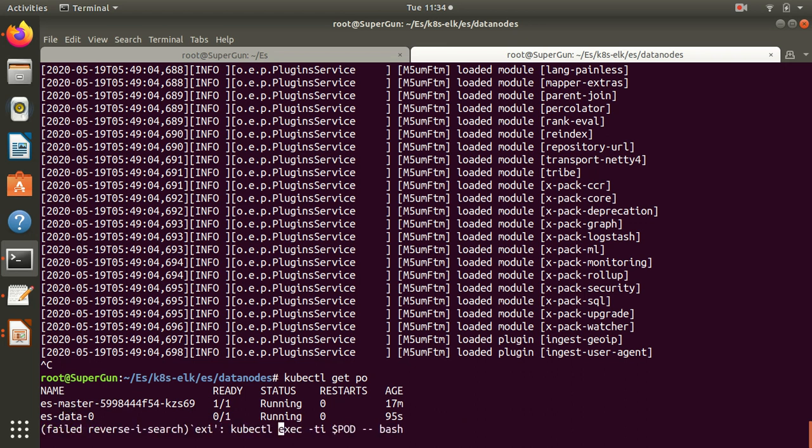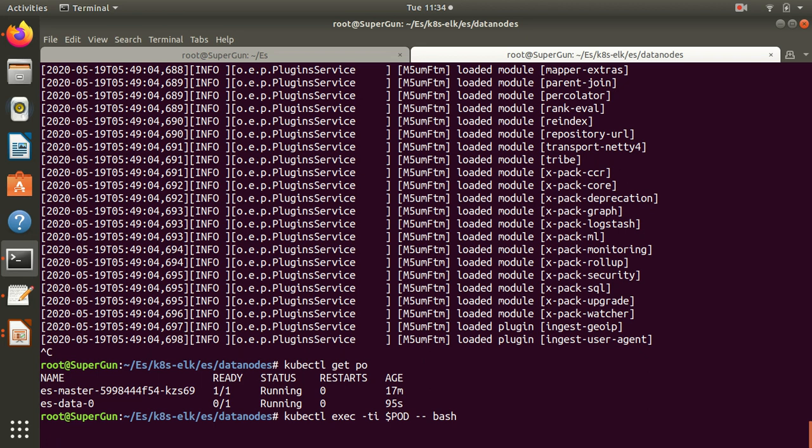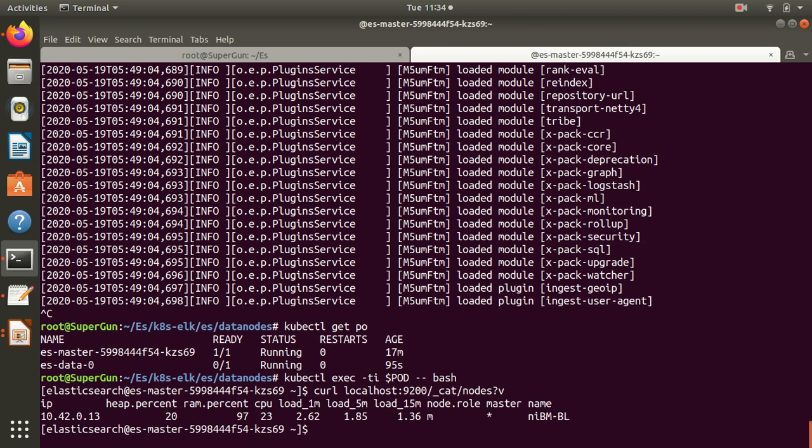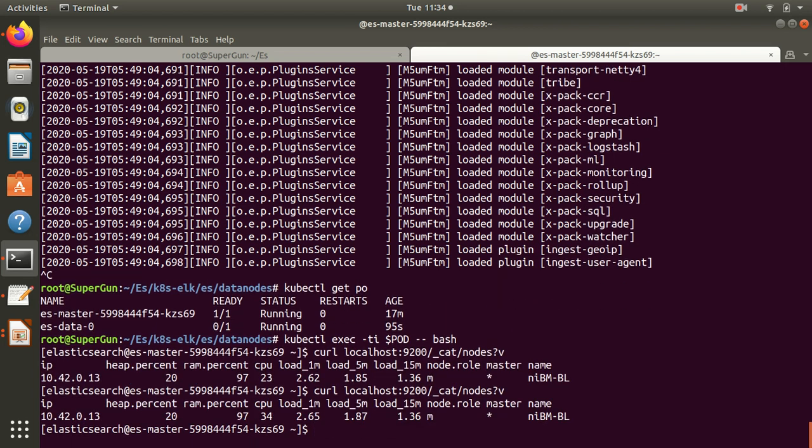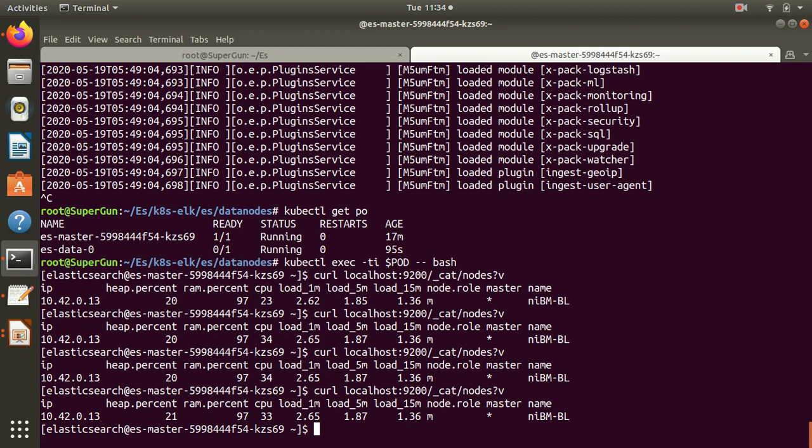That is kubectl exec into the master container. Since it didn't restart, the pod name didn't change, so curl localhost:9200 and just do _cat/nodes. I should ideally see 2 nodes, but the other one didn't join here. It should actually, so let's wait for this to be 1/1.